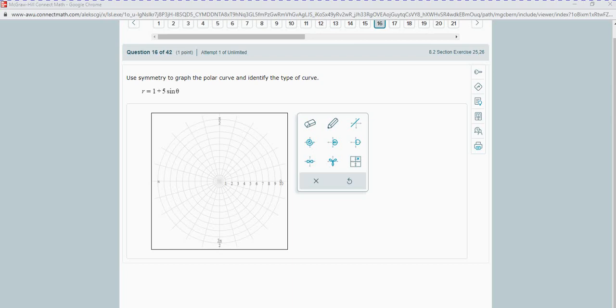I mentioned that in order to emphasize that you need to practice graphing on paper as well, because the homework system is going to sweep a little bit under the rug for you. In order to be able to confidently graph, you need to make sure that you can actually plot points and do this by hand and not rely on the homework system to draw these shapes for you. So that being said, we're going to work this problem out on paper first. We're going to sketch our graph on paper and then we'll translate it into the homework system from there. So let me switch screens and we will get started.